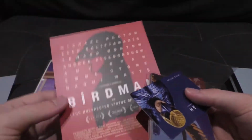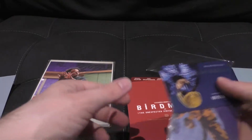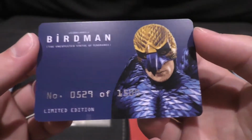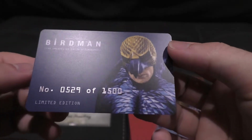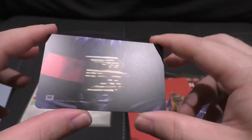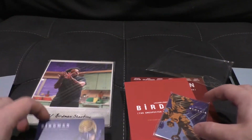So of course here you have a miniature poster, which is really nice, and comes with its own backing. Pretty exceptional, if you ask me. It is such a well done set. You have your credit card, which tells you what number it is. This is all flat, which I kind of wish was debossed a little. I preferred that, maybe just because I'm so used to actual credit and debit cards having that. Then you have the Birdman buckle, which is pretty cool. I like how it still seems like it's actually him under the suit there.